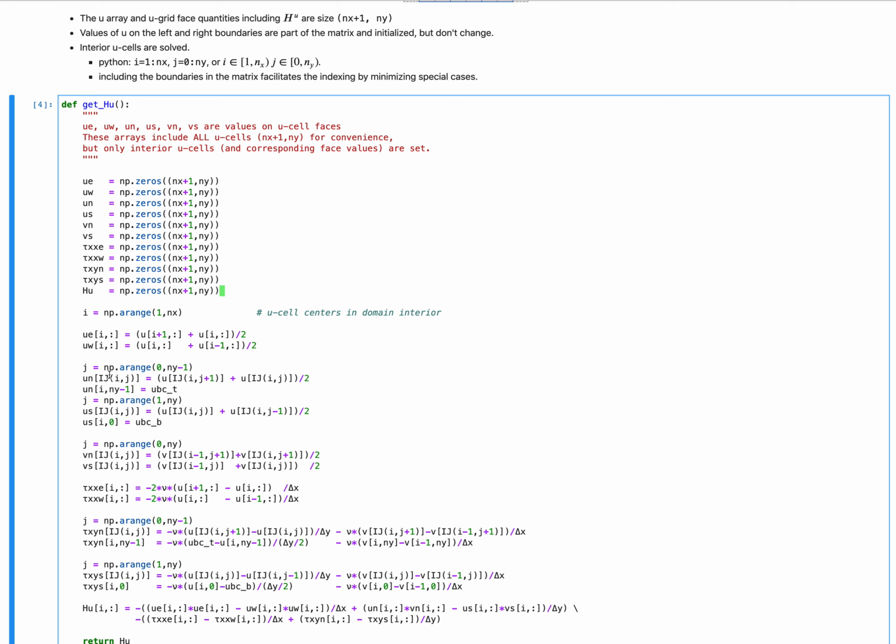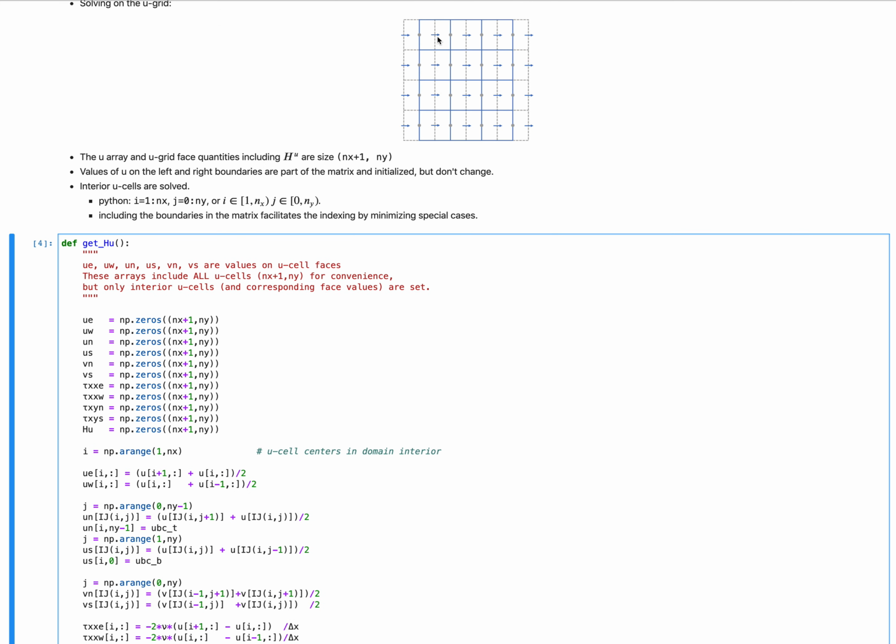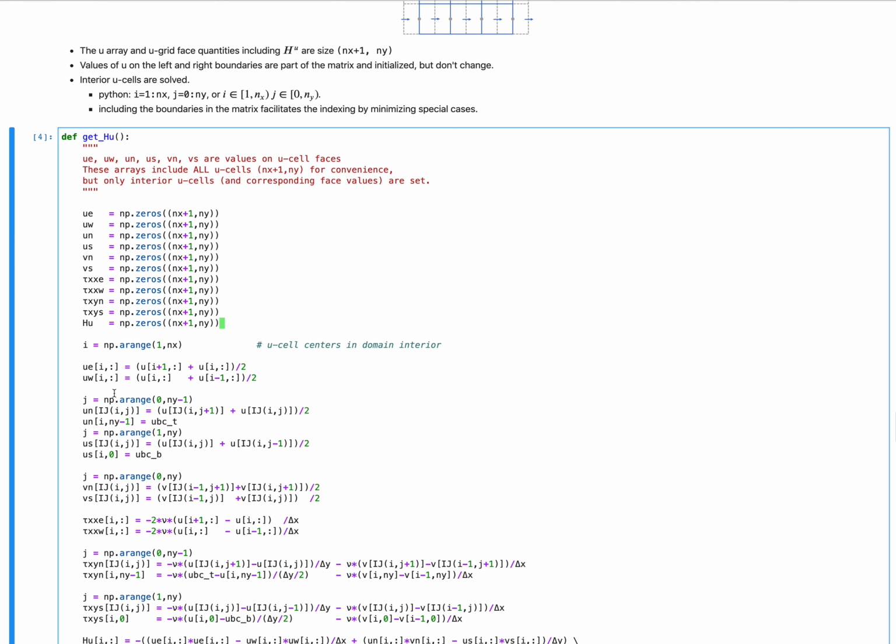When we look at u north, when we deal with u on the north face, sometimes it's this boundary velocity, the lid velocity. So we want to deal with all of these cells, these 9 cells in the picture, and then we'll treat this cell later when we're dealing with the north faces. So when dealing with the north face, we'll treat these cells and then the top row separately, and that's what we're doing here. So j goes from 0 to ny minus 1, and we interpolate the north faces.